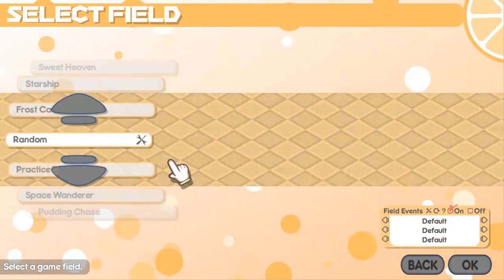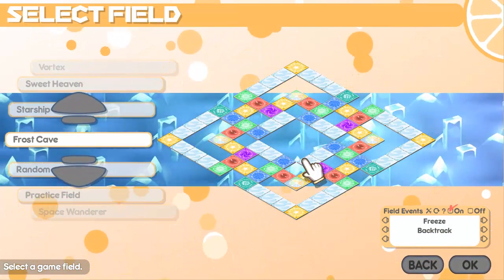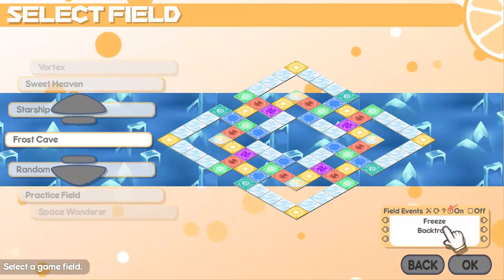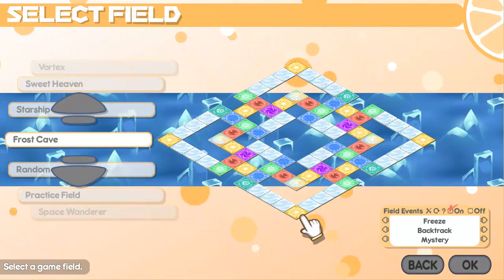But we're going to be doing single player today, as per usual, because we're focusing more on how to build characters. And over here, we got ourselves the Frost Cave. Look at how frosty and icy this is. This is the new stage that came with it. I don't think you can actually buy it yet, which is a shame, because I think the stage is pretty cool.